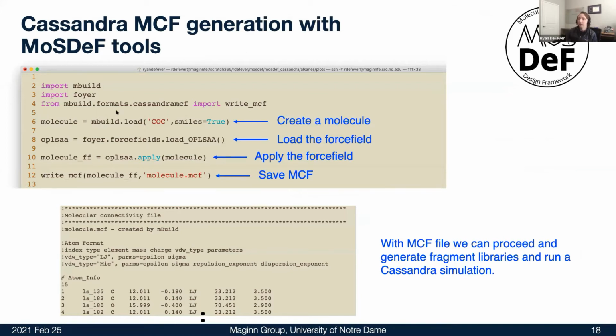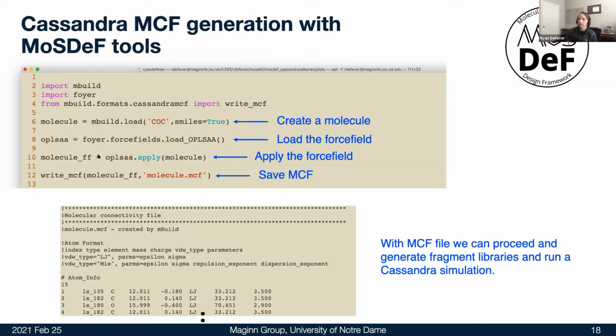The way you can generate one now is you can import mbuild and Foyer. Here we're creating a molecule. This is a three-dimensional structure that we're able to create just from the SMILES string here. So this is a dimethyl ether molecule. And then Foyer has some built-in support for force fields like OPLS all atom, although really the power of Foyer is that you can build your own force fields and then distribute them. But here we're just going to load in some parameters that they already have.